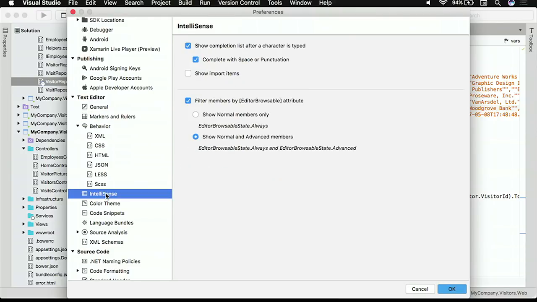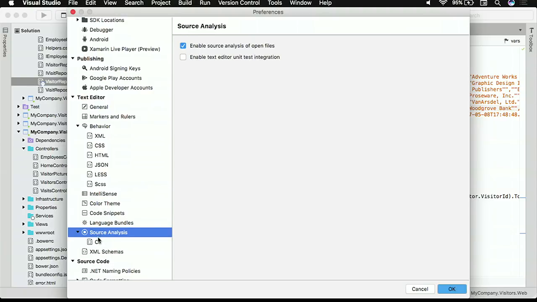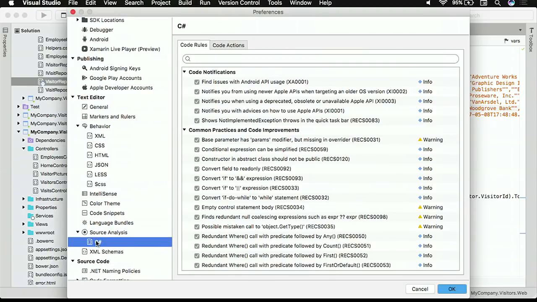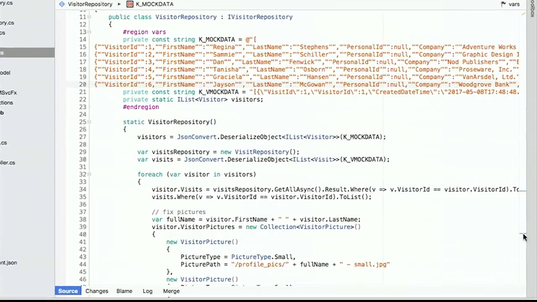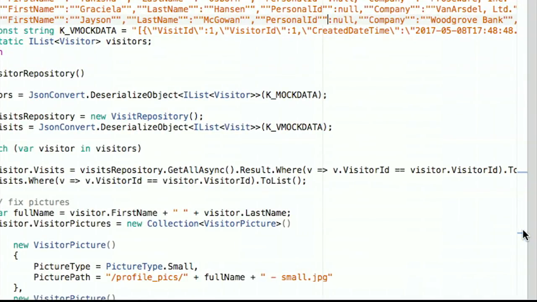A few other options, IntelliSense, and the last one to hit here would be, say, source analysis. And this shows you a way to configure the hundreds of rules we have that are powered by Roslyn for our editing experience. So I have a whole bunch of source analysis rules showing in here. I can set them up to either warn me, or never show them, or show them as informational tooltips. And if you look, you can see along the side of the IDE here, for example, we've got this bar that's got some different highlights on it. And these are showing source code analysis rules.